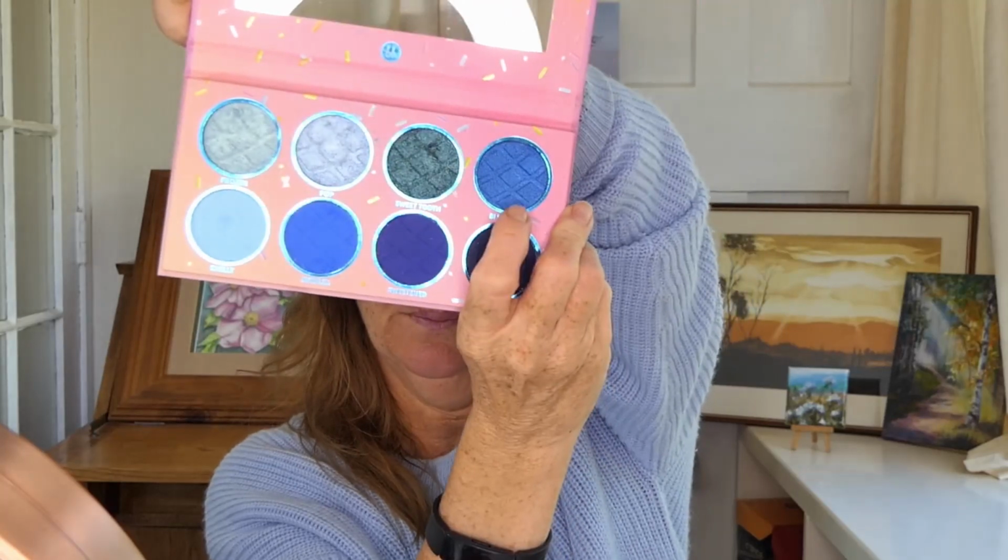I think I'm going to go in with Blueberry, this one here, which is also a shimmer, and I'm going to do that on the outer of the lid. I don't think anyone's used the Blueberry one. It doesn't look like it's been used. You could go really dark and dramatic here, but I've just been in a lighter mood, probably because it is actually summer here. So I've been more into a kind of a lighter look.